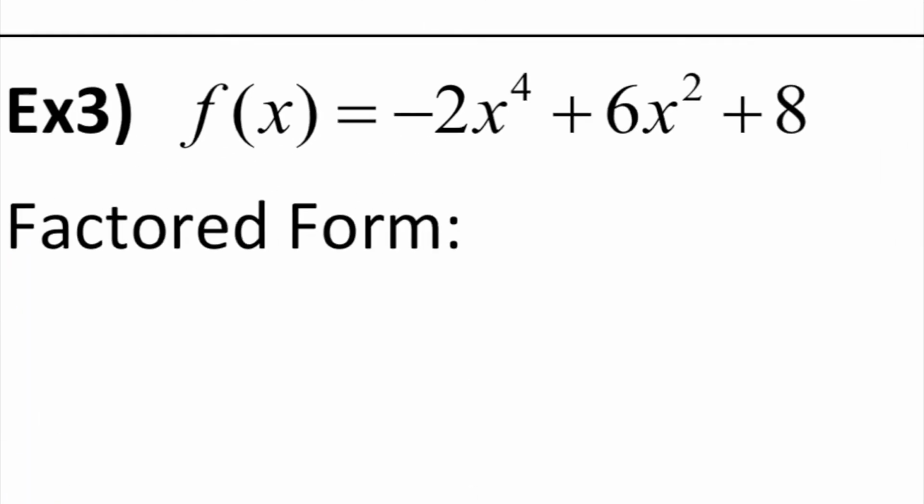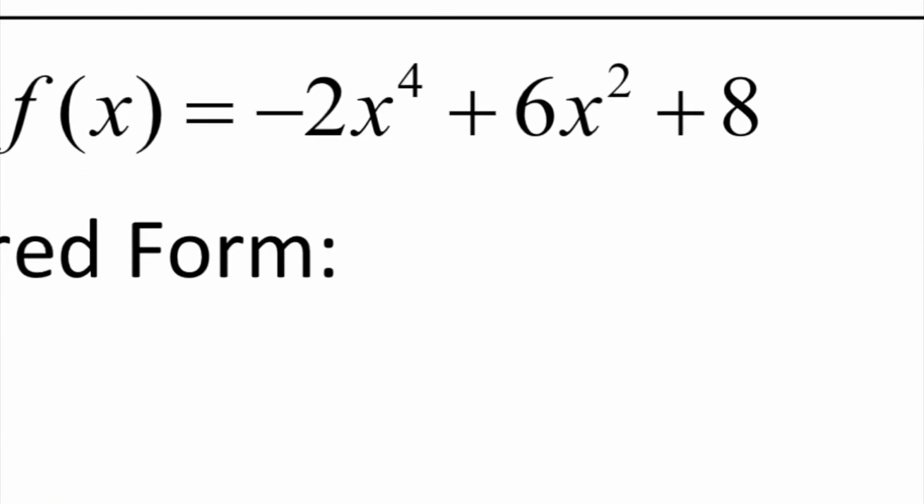Now in number 3, again, I'll ask you, what do you notice to factor this? You should notice that there's a GCF of 2, but I would recommend actually using the GCF of -2, because that way if you factor out the -2, you have a positive leading coefficient. So start by doing -2 times x to the 4th, then it'll be minus 3x to the 2nd minus 4.